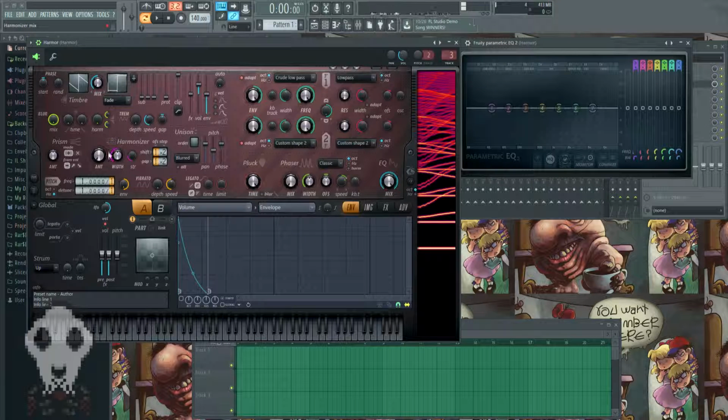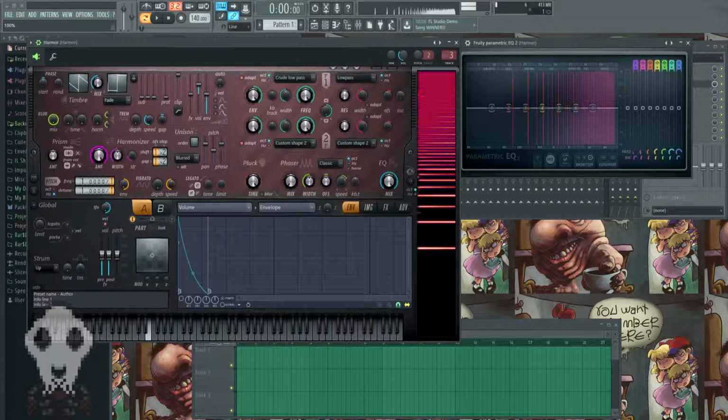So right here we have the harmonizer. I'm going to make this very simple and quick for you. Think of harmonizer as a highlighter. It highlights each individual harmonic per octave. So in this case, it's just an octave higher. It sounds different when you layer them together, but when you use the harmonizer, it just kind of does that. Width makes it obviously more noticeable.